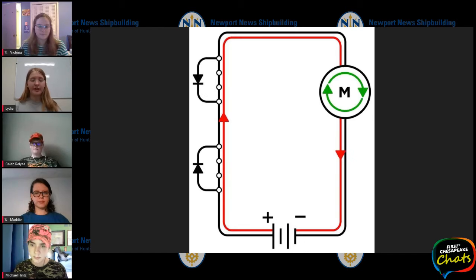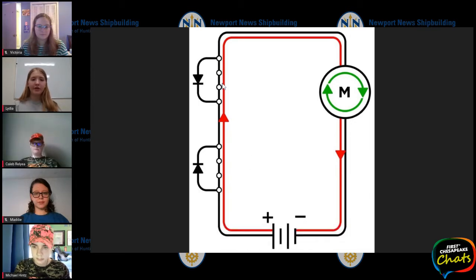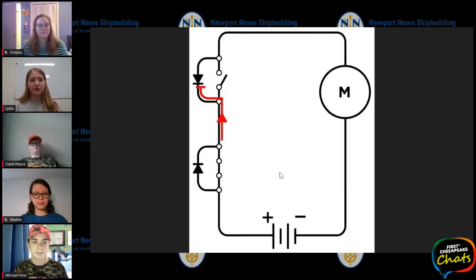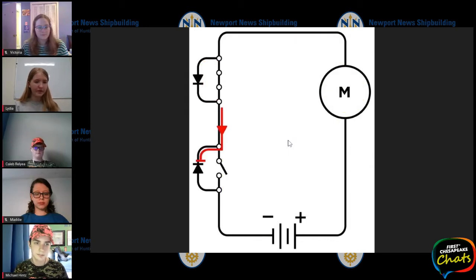And here we have a diagram similar to what we have on a robot. We can call this our upper limit switch and this our lower limit switch. So when we're not activating either limit switch, it will run fine. But eventually, we're going to reach our top limit switch, and we'll be stopped by the diode. But we can still back out of it because of that second diode. But eventually, we're going to reach the bottom.